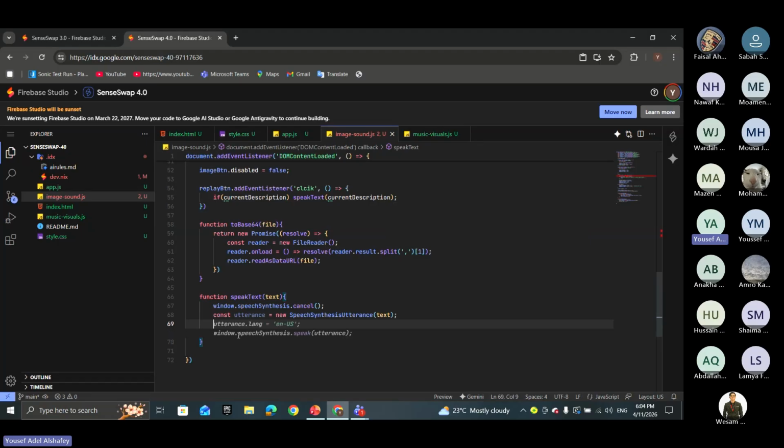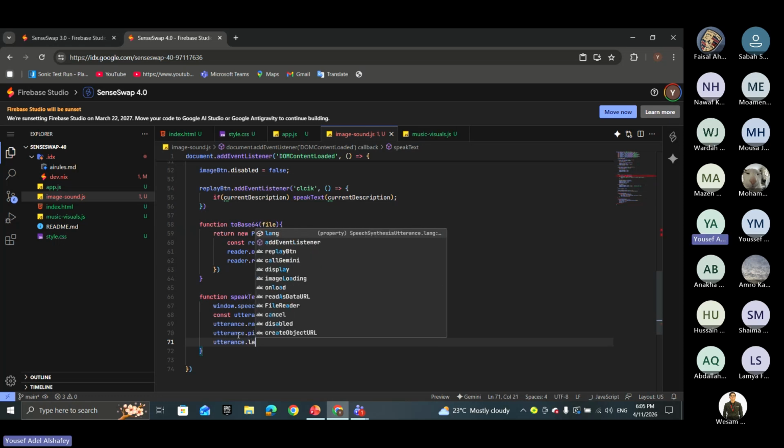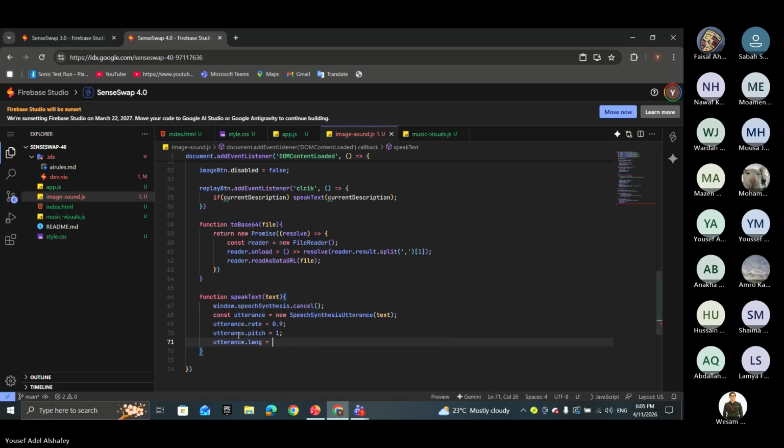Going to do utterance.rate equals 0.9, and utterance.pitch set to 1, and utterance.lang equals single quotation en-US semicolon.